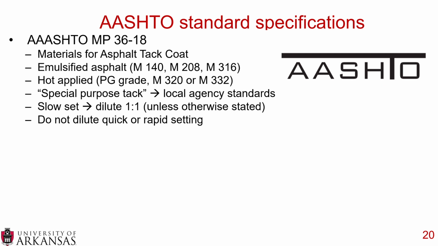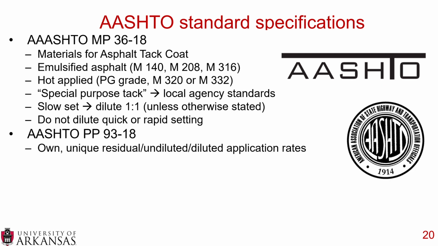For slow set emulsions, they recommend you dilute it 1-to-1 unless otherwise stated on your job. And they recommend not diluting quick or rapid setting emulsions. Now, on the other hand, AASHTO PP93, which is a practice and it's provisional, is talking about the actual design of it. But it has its own unique residual, undiluted, and diluted application rates.